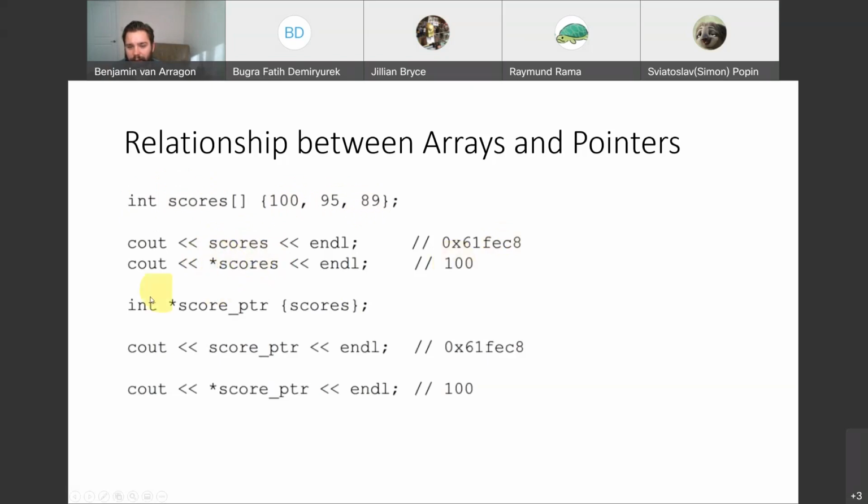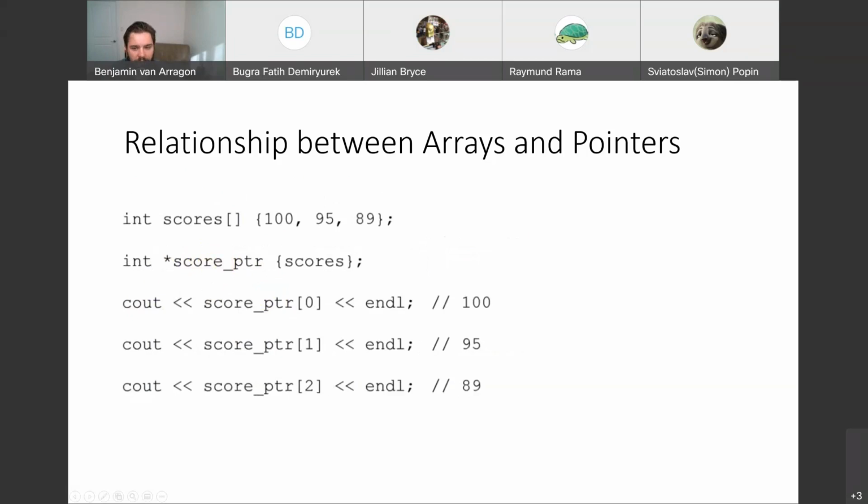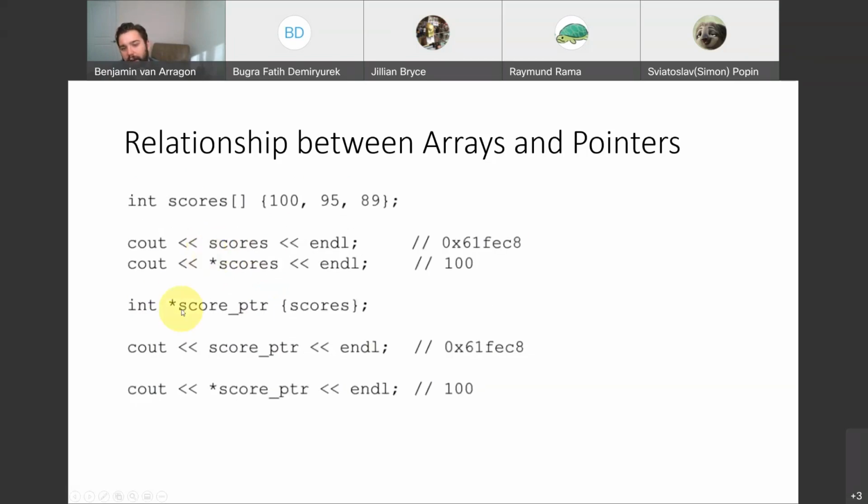Now, if I create a pointer, okay, so this is just using the dereference operator. Now, if I create a pointer of type int and I set it to scores, an address, now I don't have to use the reference character of ampersand here, right?